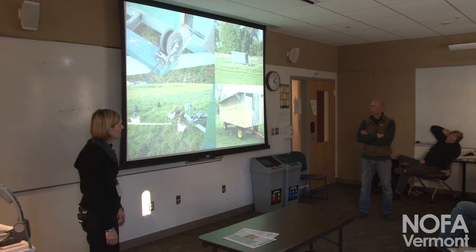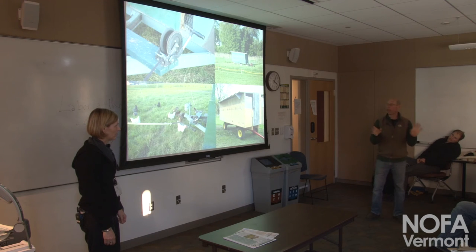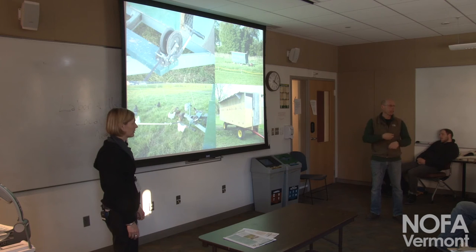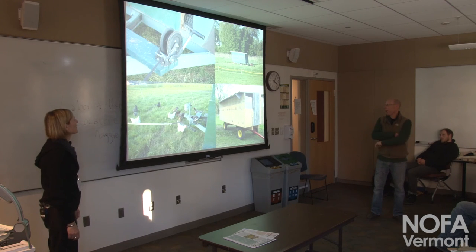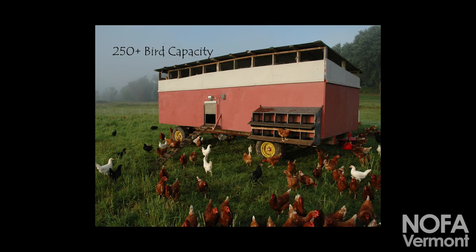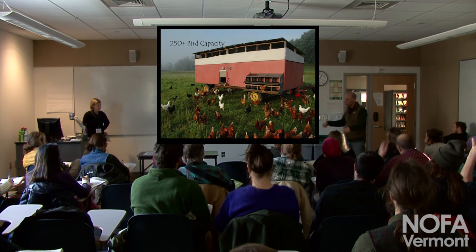That's great — so if you don't have a tractor to haul a big farm wagon, you can build a smaller camper trailer and use a winch system like that. The next generation was a standard farm wagon, eight foot wide by 20-something feet long, painted red and white barn colors. Inside we had a 250-gallon water tank and bell waterer on the outside. As soon as you start to scale birds, hauling water is a drag. Going to a big gravity-fed tank means water chores are just once a week.